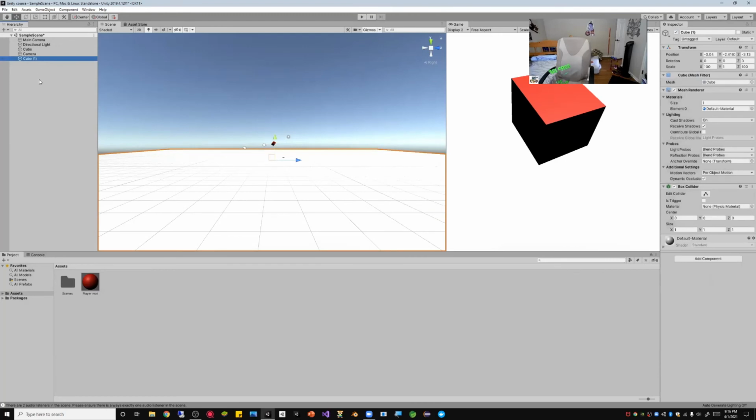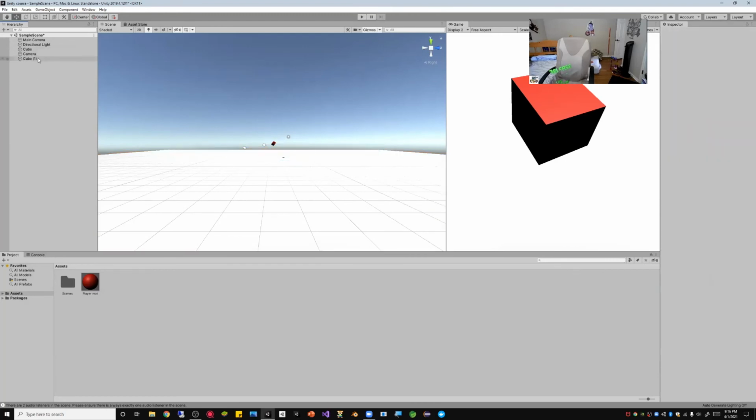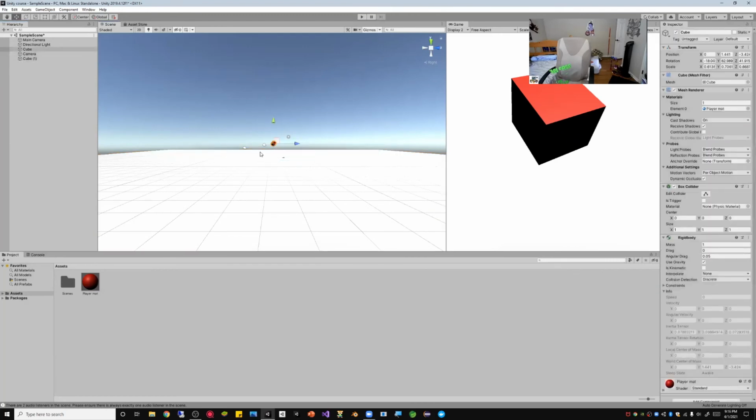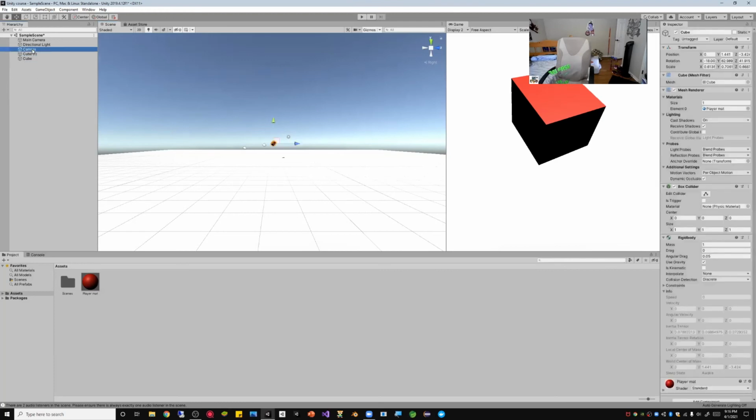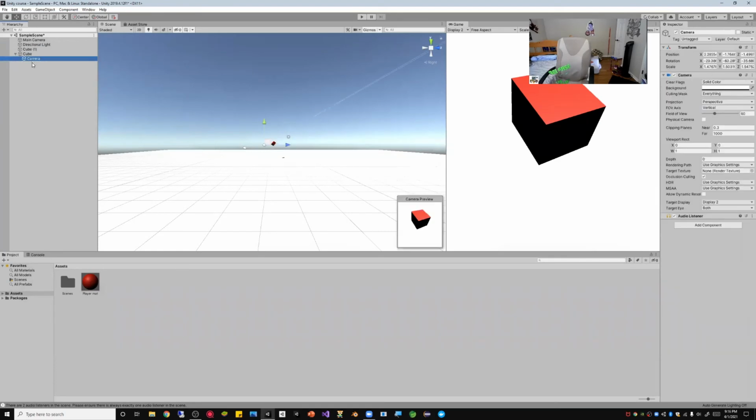And I can also select these things and make them children of another object. So right here, this cube right now, if I select it and make this camera, actually that's the other way around. If I make this camera a child of this cube, now it'll be following this cube around everywhere it goes.